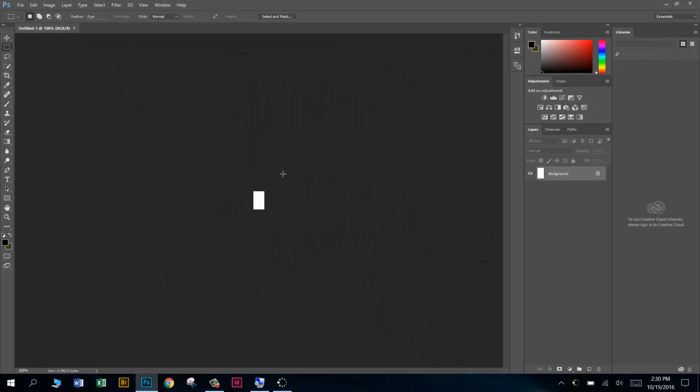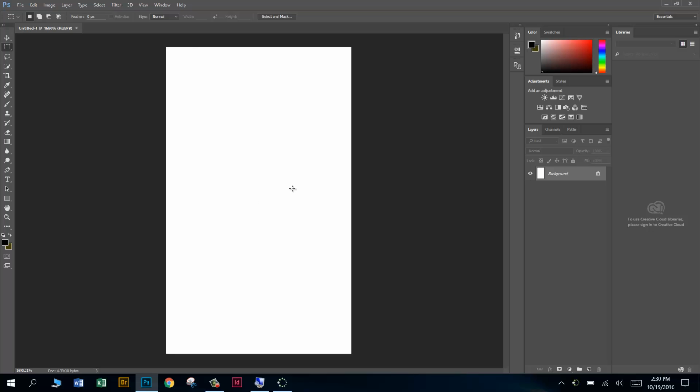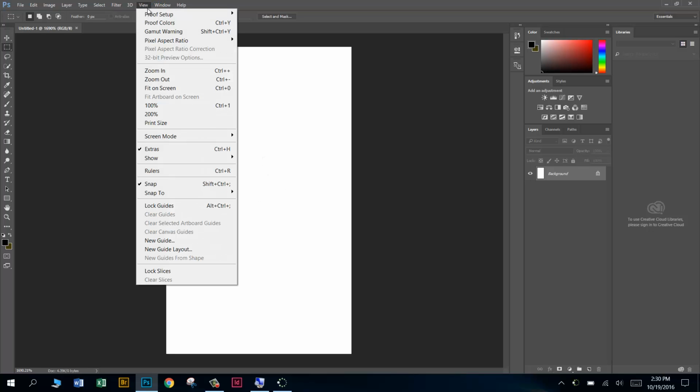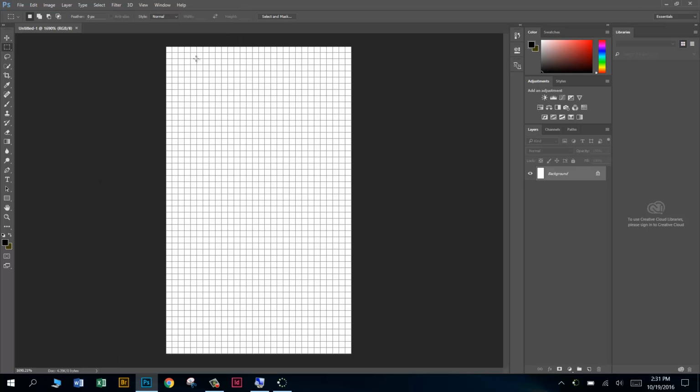And this box right here will pop up. You'll notice it's a real tiny little box. Well, we changed that one setting in our preferences where we can use our scroll wheel on our mouse to zoom in. So I can zoom that up, make it nice and big. And then I'm going to go to View and go down to Show and choose Grid. And now each one of these grids represents a pixel. There are 1,500 pixels in this image because we made it 30 pixels wide by 50 pixels tall.